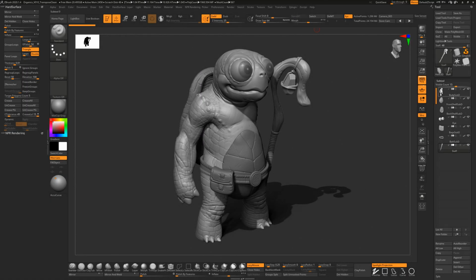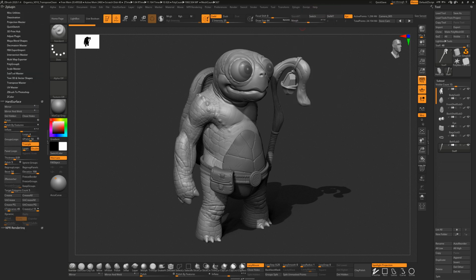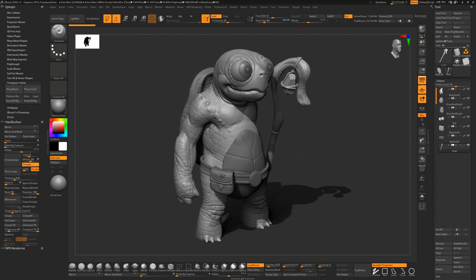And again, we've done all the work for prepping all of our models. So we've got subdivision levels on all of our different pieces, except for the staff that we have here. I'm going to go to the plugins area and dock this. You can dock it over to this direction or this direction. It's up to you. I like to put my plugin information over here on this side. Then we're going to look for a thing called Transpose Master that you see right here. So we'll go ahead and open that up.